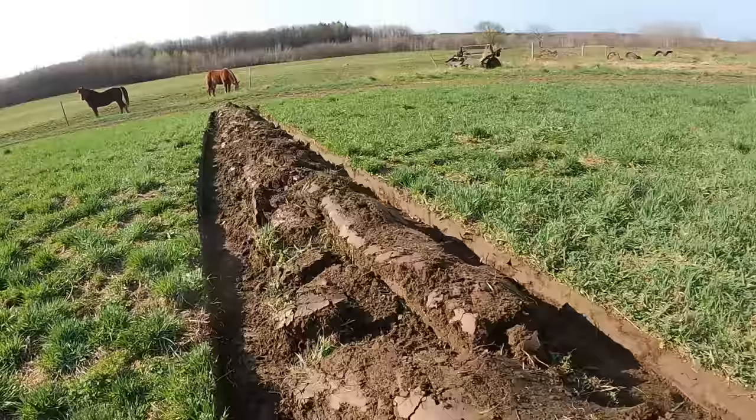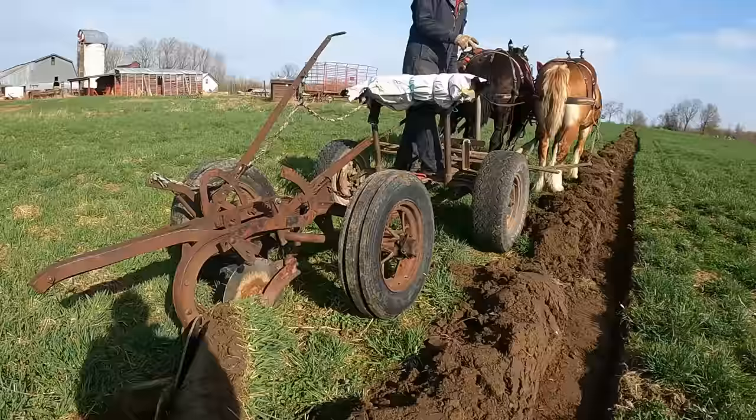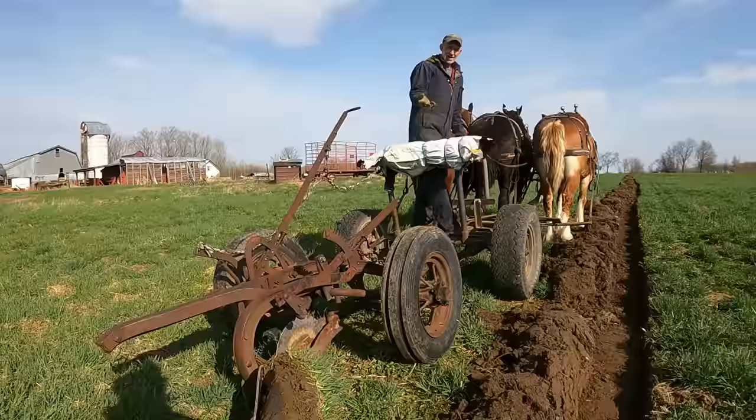As I'm going up this side, I don't need to focus on what's ahead. I need to focus on what I'm doing. So it's good to turn and look back to see that it's coming the way it should be. And right there, I'm very happy with what that's done so far. With my other plow, it would have actually done a better job, and I could have used the other plow, especially to start with, but I chose to use this one and it'll be fine.